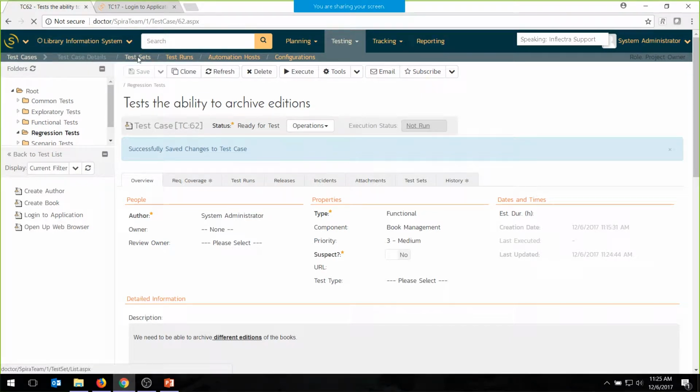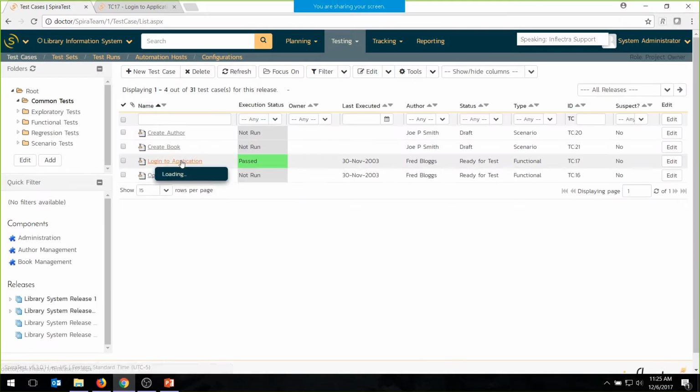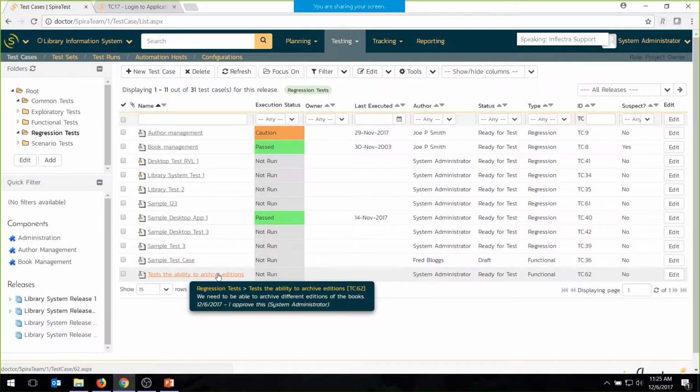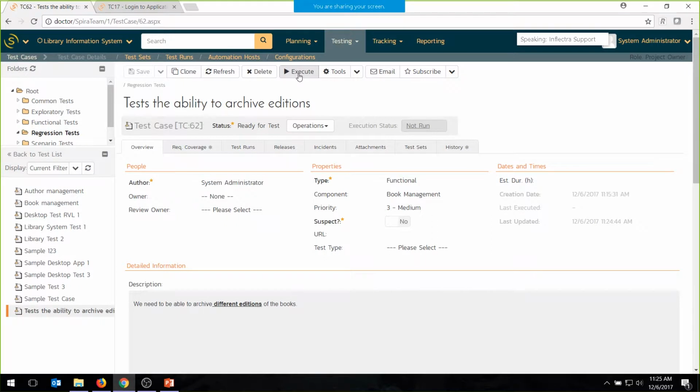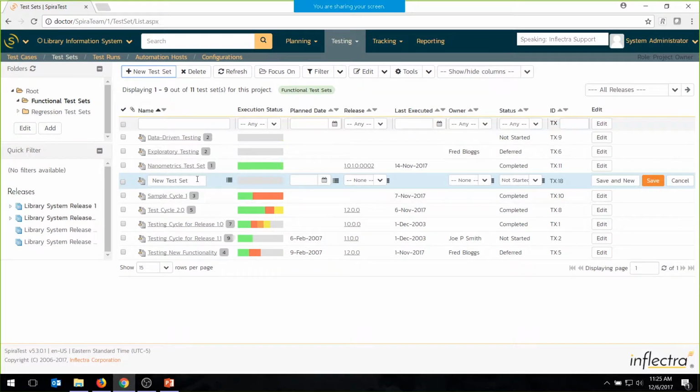What we'll do is put it into a test set. Now you can run it directly as a test case. So if you go back to the test case, there is an option to actually run it right away. So if I ran this by hitting execute, I can run the test case, verify that it looks good and it works as I expect. And that's great for small projects or just to investigate. When you're actually going to run it for real, you'll typically want to give a tester a whole set of things to do rather than hundreds of individual assignments. And so we have the test set module, which makes that much easier. So I'll pretend I'm going to be doing that. So let's go in here and I'm going to put together a regression test for 1.1.